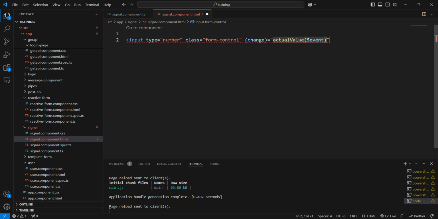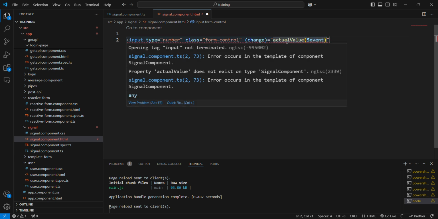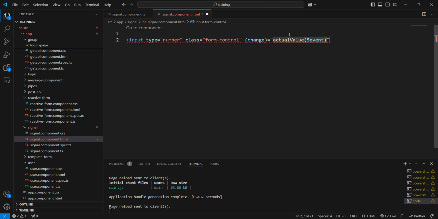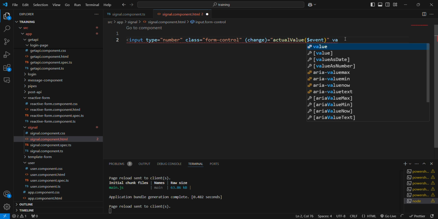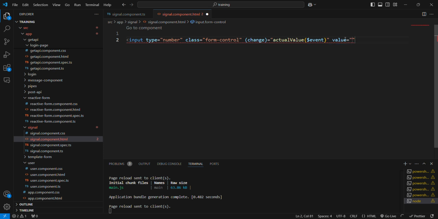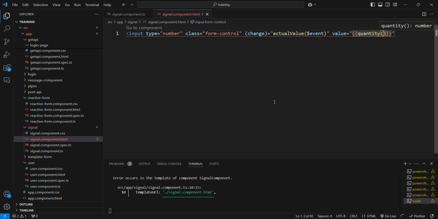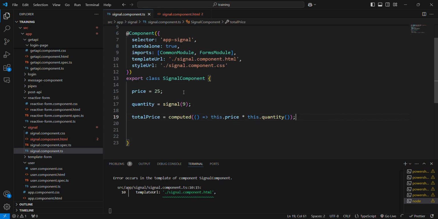Whatever number we enter on change is going to update here. And here we are going to show the value signal.